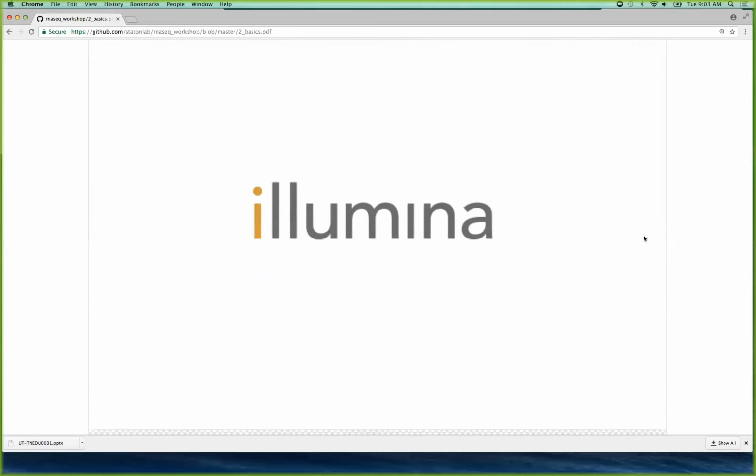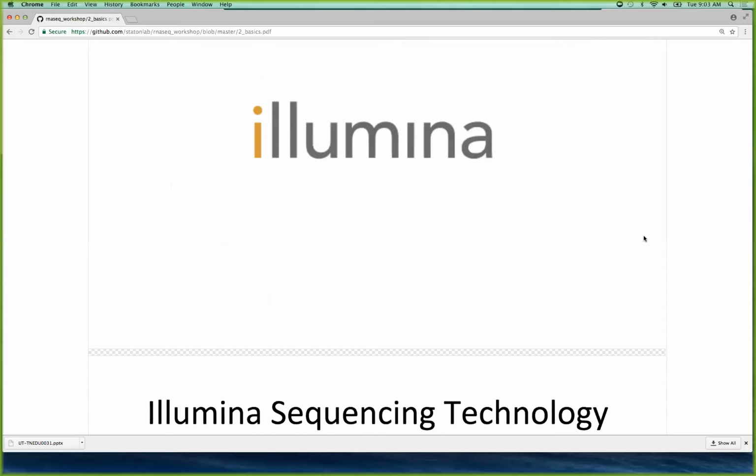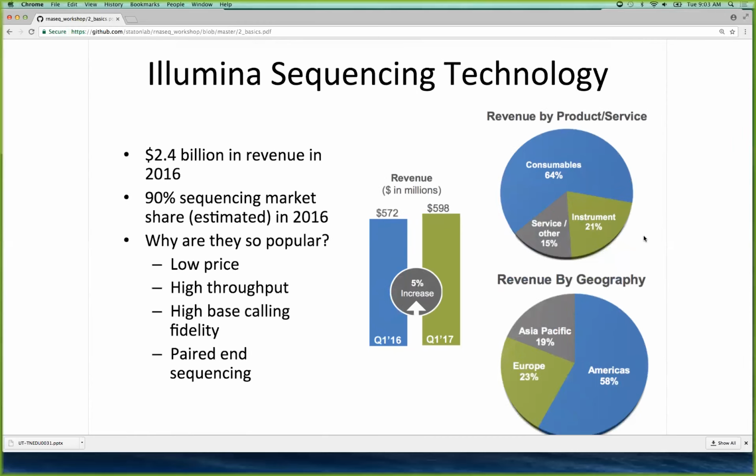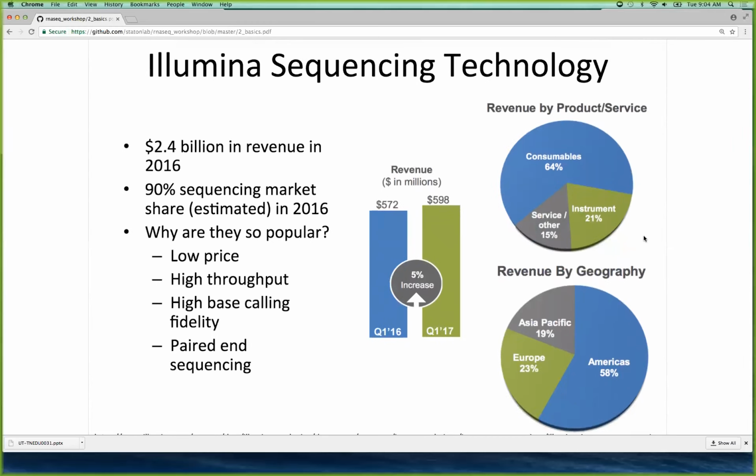So Illumina is definitely the most common platform that people use to do RNA sequencing. It's interesting to look at it from the point of a business person or a finance person. I have thought about investing in Illumina because they have been really gangbusters for about 10 years now.